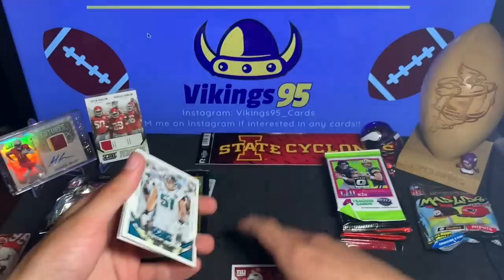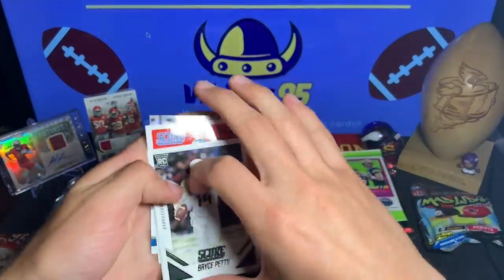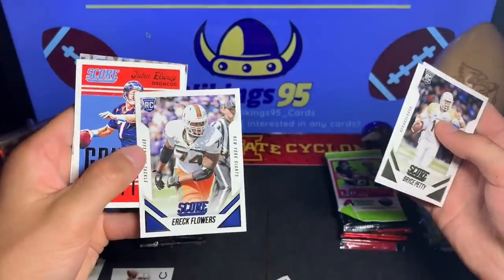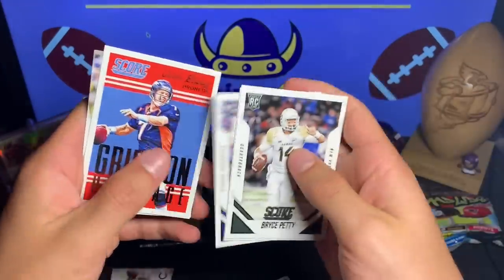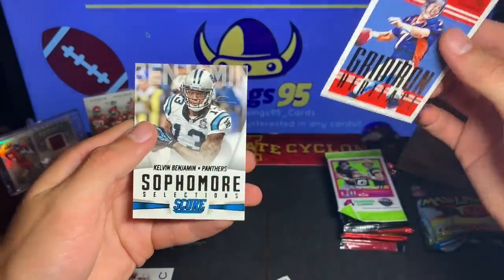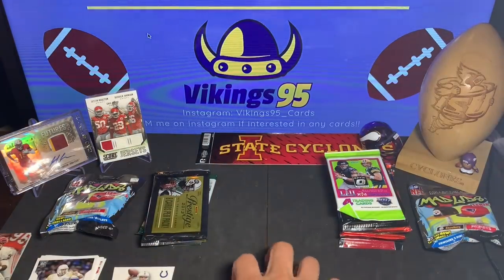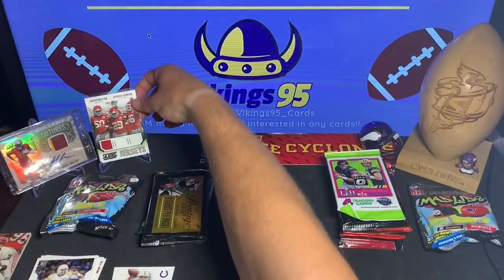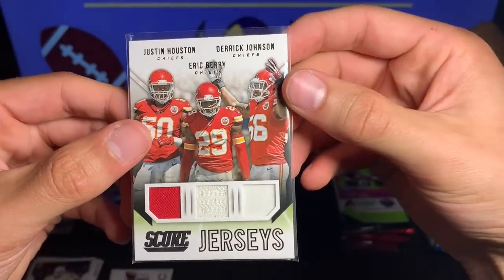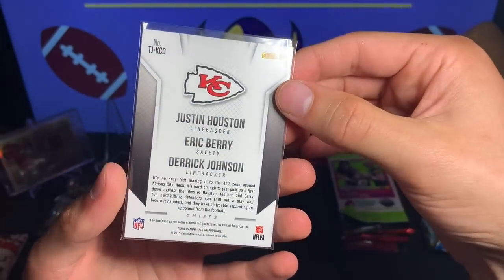Got it in a sleeve, let's see if we can beat it. We're still not done — we got Bryce Petty rookie card, Taylor Heinecke rookie card, and Eric Flowers rookie card. And then Gridiron Heritage John Elway and a Sophomore Selections Kelvin Benjamin. Let's take another look at that — that's a pretty sweet triple jersey of the Chiefs. Not too many of them are still there, but not bad — it is not numbered.